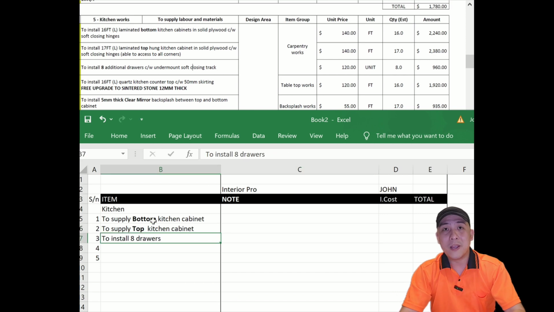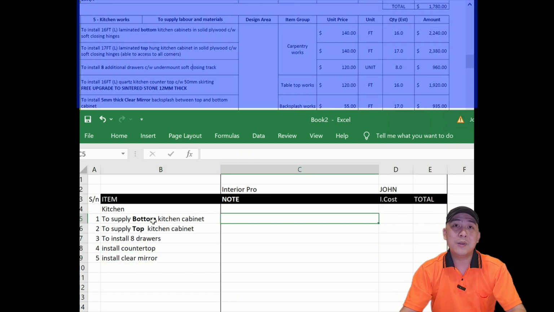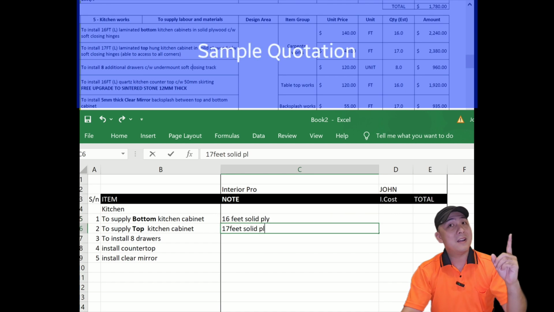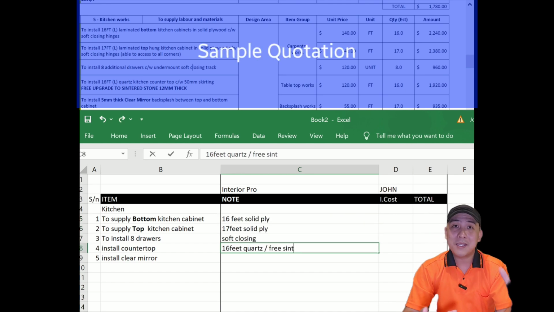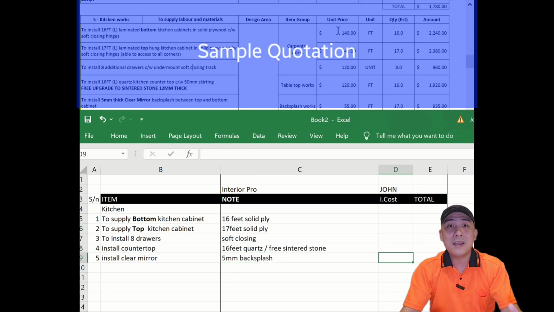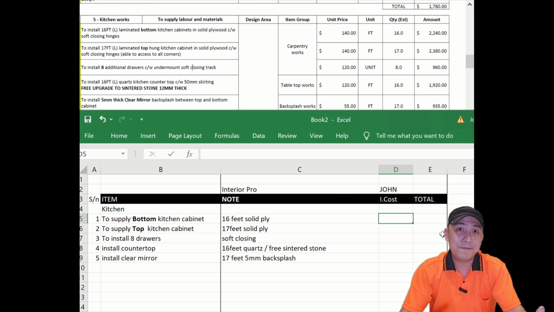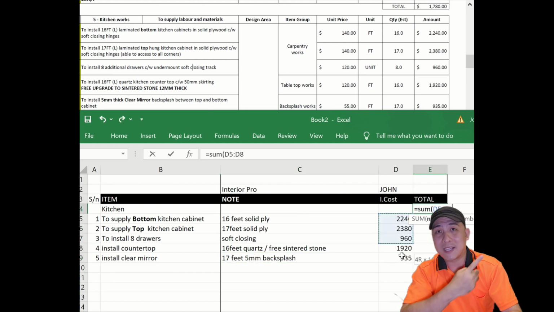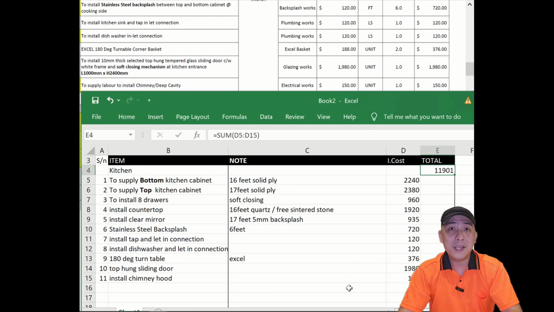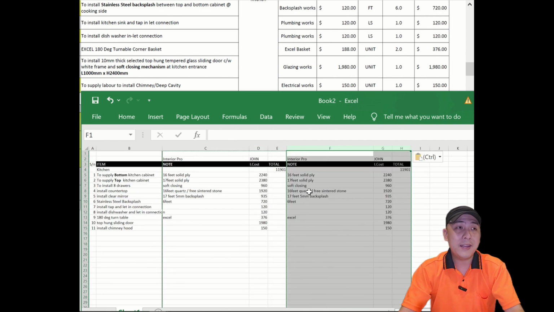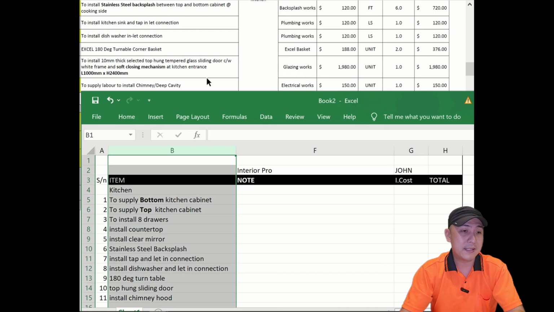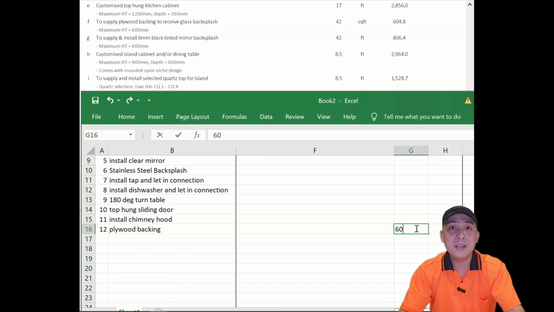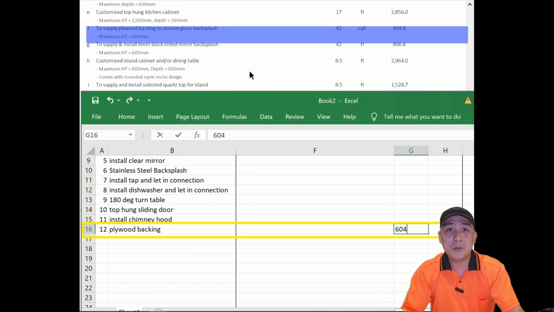You want to use the software and break down your quote into individual items. Up here is a sample quote, and I'm breaking it down into individual items as well as the cost associated with it. Once you're done, you should have something that looks like this. Go ahead and create a second column for the next ID. Likewise, you're going to break down the quote, and if you find anything missing, for instance, plywood backing in this instance, just add it to the next line and move on.